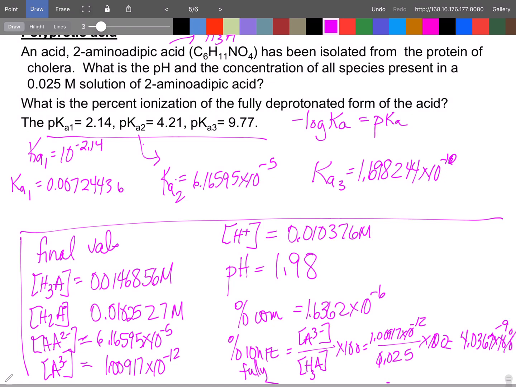So if you're looking at this, the percent ionization of polyprotics, basically the pH is the first step, because after that Le Chatelier's principle kicks in and you stop generating much H plus because of the fact that you keep adding H plus in. So this will most likely appear on the test in multiple choice or just generic questions about it, but I will not have you work a full problem.